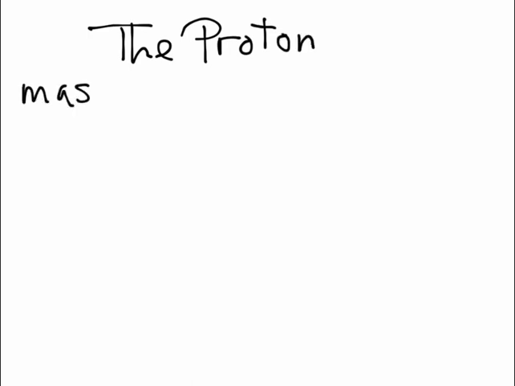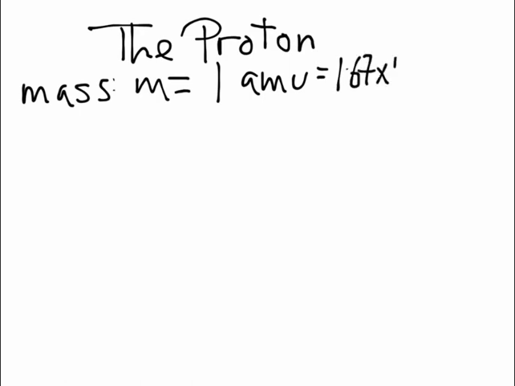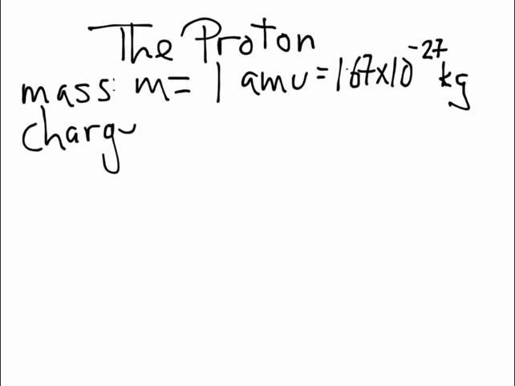Our next hero is the proton, the center of the hydrogen atom. Now the proton has obviously a mass, and actually we call that mass one atomic unit. We're going to use these units that we call atomic units as opposed to the standard MKS units that you're used to, because the mass of the proton in MKS units is 1.67 times 10 to the minus 27 kilograms. And that's just a ridiculously small number. One atomic mass unit is a heck of a lot easier to remember, so that's what we're going to use for that.